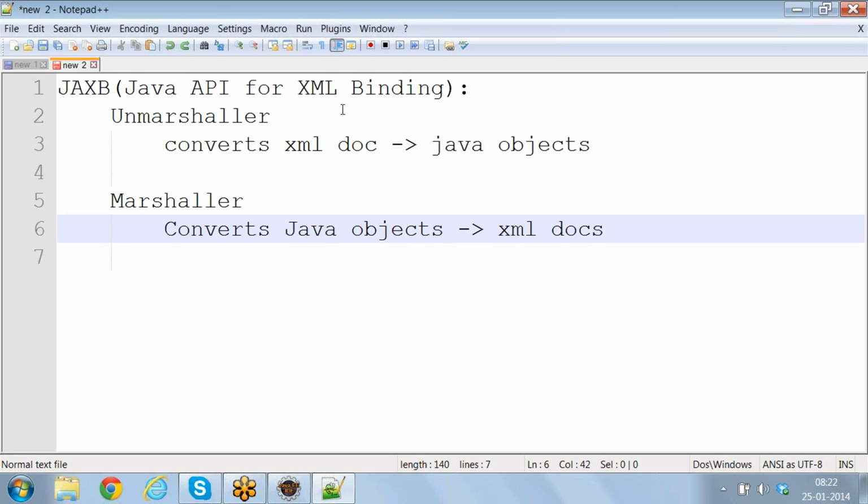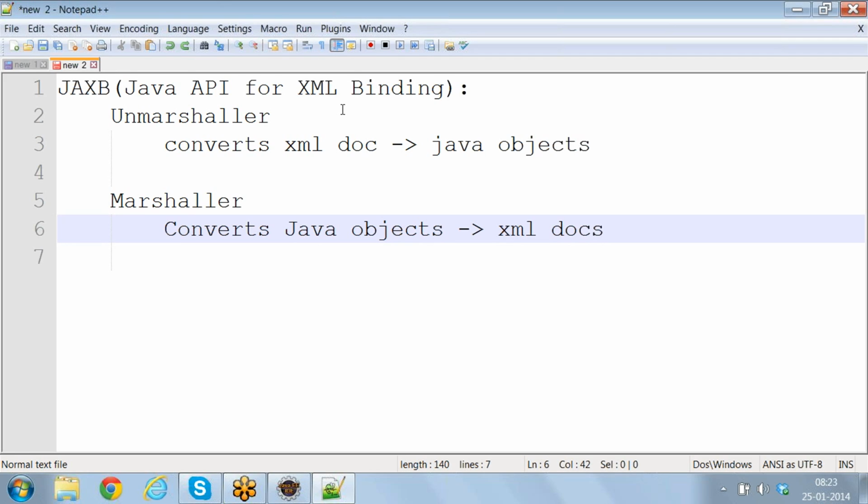If you are familiar with Hibernate, you will find that Hibernate takes a record and transforms that record into Java objects, and it also takes a Java object and has the capability to transform it into a row or a database record.